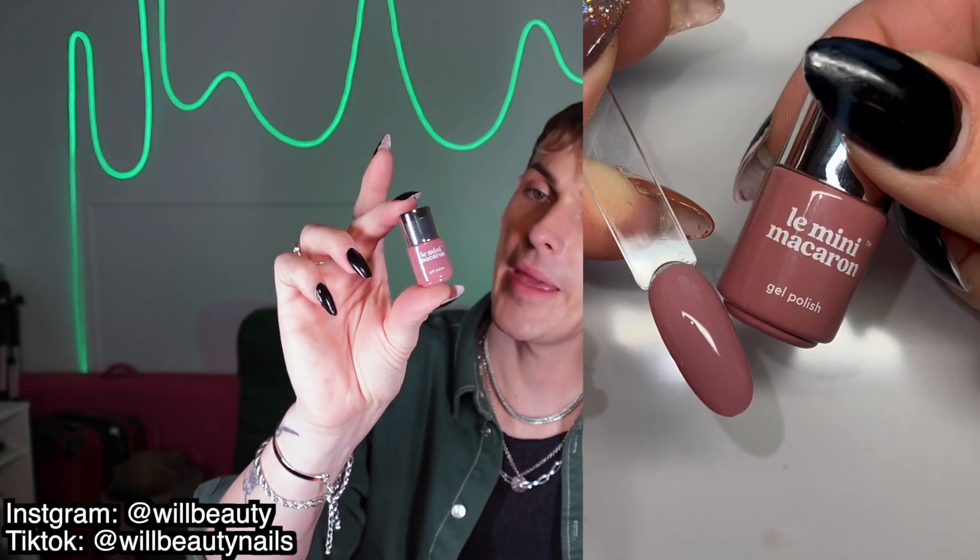Day seven is Rose Antique, a really pretty pink shade that almost looks like a mauve. Day eight is a whole box of the gel removal wraps from Le Mini Macaron. They're just so easy — you tear and stick your finger in to soak off gel. You don't have to sit around with foils or anything else. Sometimes I'll soak an extra cotton pad and stick it in there, but these are really user-friendly.